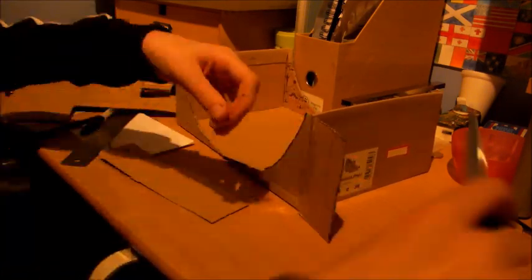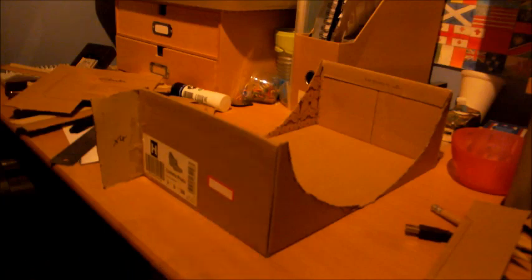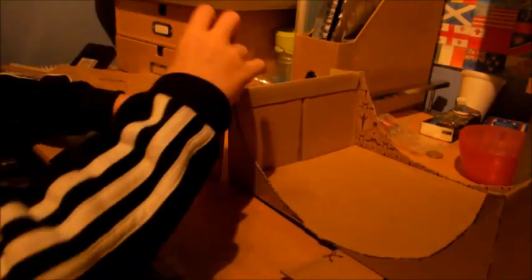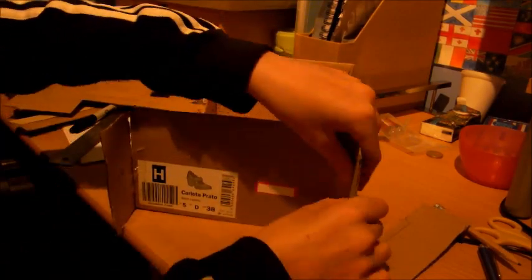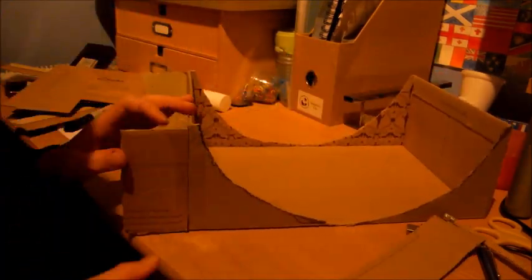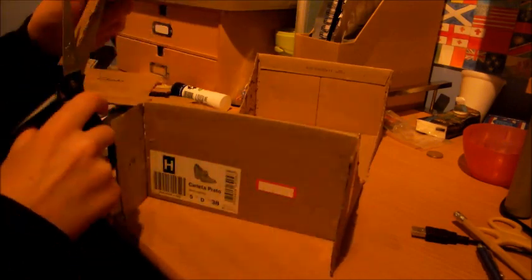So I'm time-lapsing this once again. Grab some sellotape, and you should have sellotape at home, and just stick it on the outside and inside for extra support, and stick each bit down to make it go together. As you can see, that is what I'm doing right now on both sides. Now I'm about to go to the top to fit it all together, and there you go.